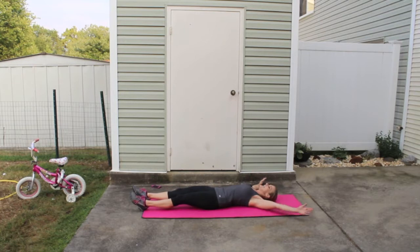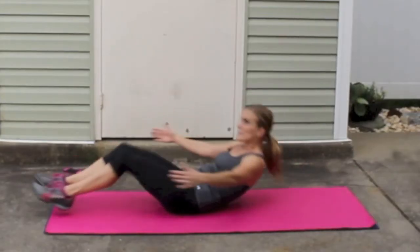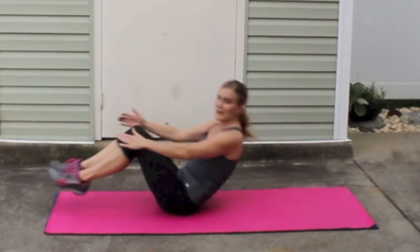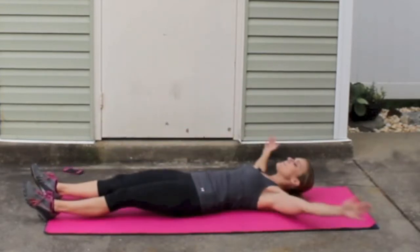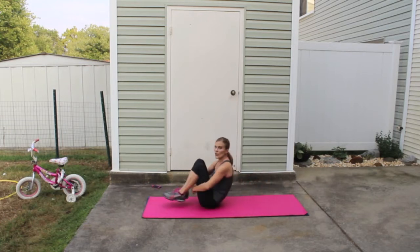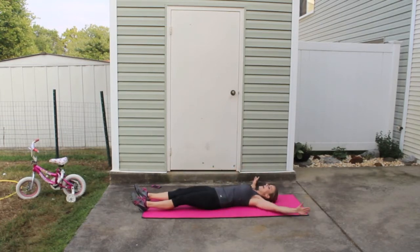I'm gonna alternate it just because. Why not? It's my workout. I can do it that way. And it's your workout, right? So you do it whichever way works best for you, as long as you're doing it safely, you're keeping your chin off your chest, and when you lay down, your lower back is touching the mat.